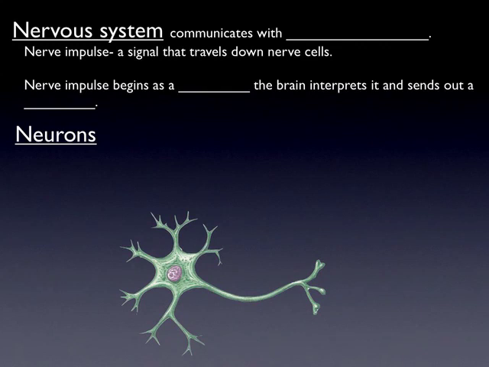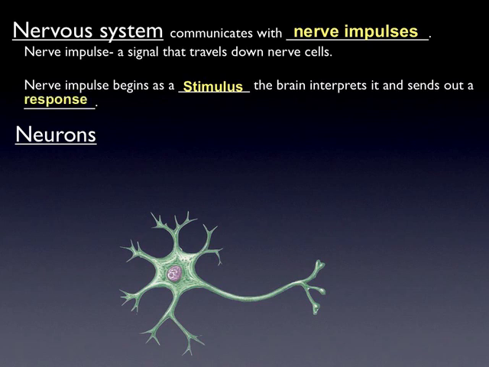You have to know the parts of the nerve cells. As we talked about yesterday, the nervous system communicates using what we call nerve impulses. The nervous system sends information using these nerve impulses. Nerve impulses use electricity and electrical current, as well as chemicals, to move a message from one part of the body to another. When we think about stimulus and response, the nerve impulse starts as a stimulus — there's some information coming in — and then the brain interprets that and sends out the proper response.